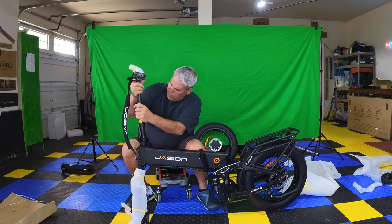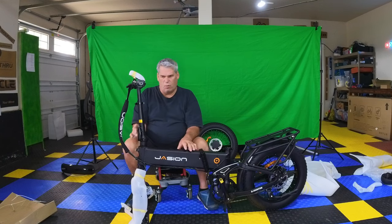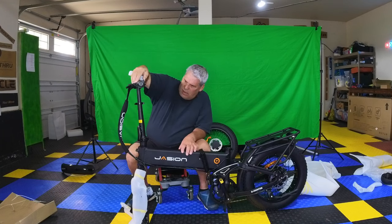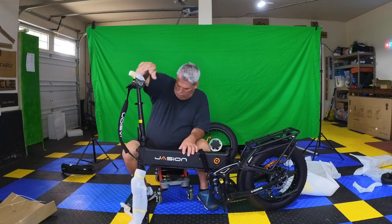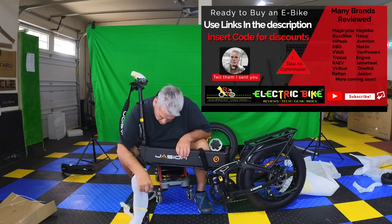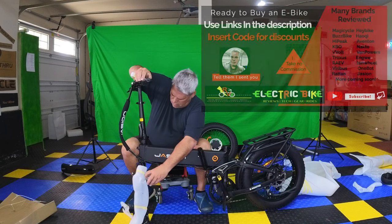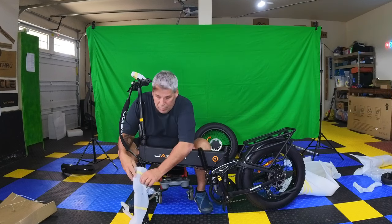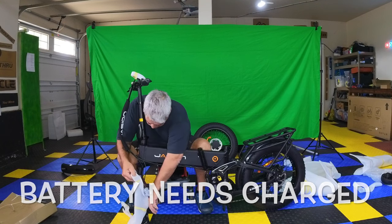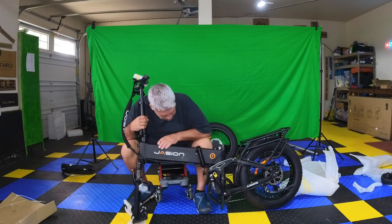So to me, this looks like a minimum height to a maximum height. I think this sits around 40 to 45 total inches. Yeah, see? And I believe the light will come on as well. Maybe no on the light. It's a very nice looking bike, Jasion.